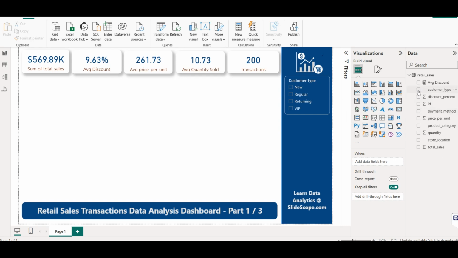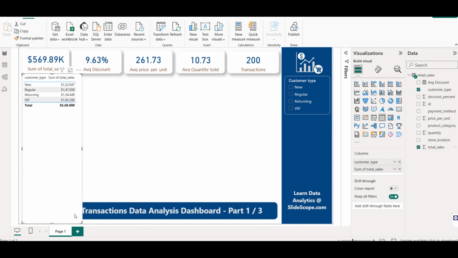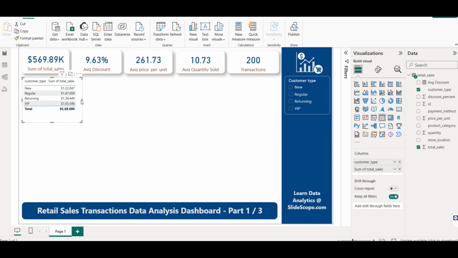So if we go with customer type, we can click customer type and we can click total sales. This way Power BI will automatically create a table chart for you, which will give us information that obviously we have seen there are four types of customers. We will adjust the height here so you can see, and we actually have to fit three charts in one row. We'll do that. But before that, you can see we have four values.